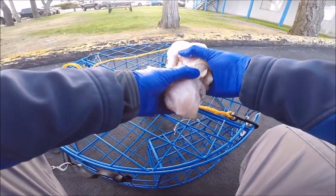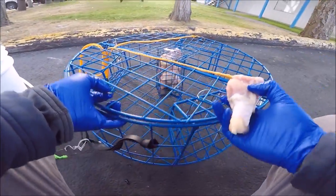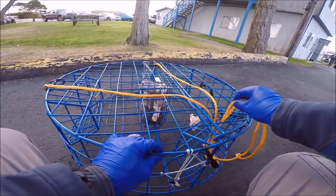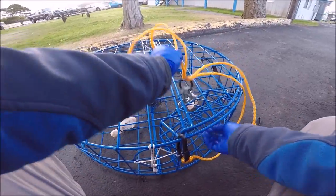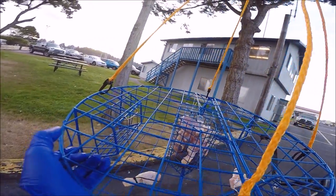Let's do a couple more because I'm just gonna lift it about one time. I got 4 pieces of chicken leg left. I'm gonna tie 2 to the bottom. Okay. So I got 2 extra drumsticks tied to the bottom. Again, guys, those 2 drumsticks are completely optional. I just do things a little odd. I just wanted it to smell as much as possible. All right, there's my harness. I'm gonna hook that guy on right there. Okay, the bait's in, the harness is on, and we're good to go.